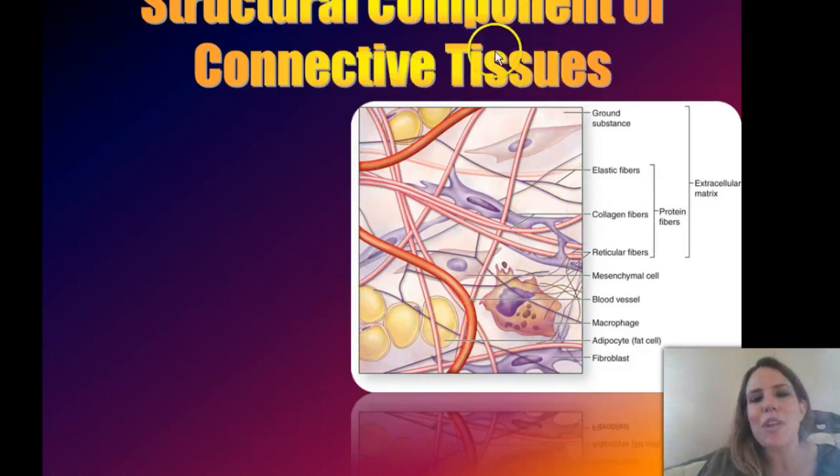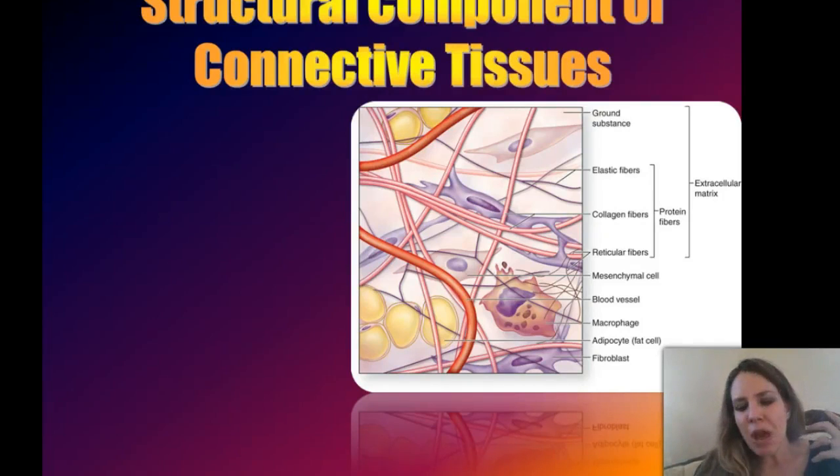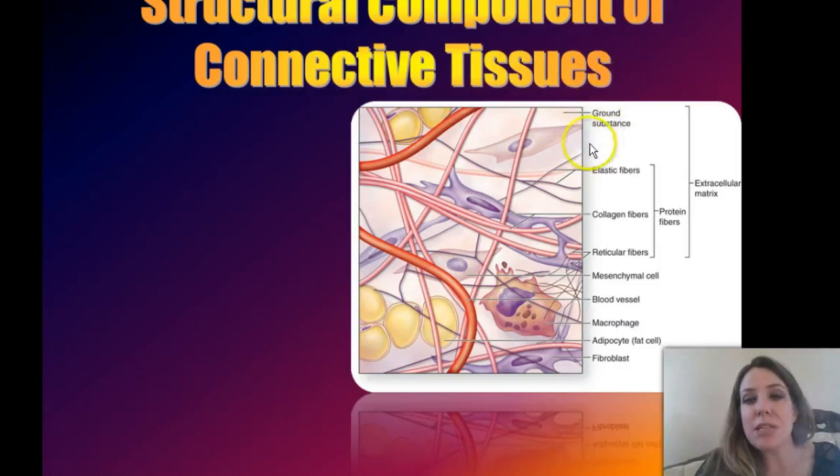So this diagram right here gives you a good overview of what all the stuff is in the stuffing. We said ground substance. Ground substance could be made up of a variety of things. We'll go over the specifics soon, but basically it's compounds, it's molecules. It could be complex sugars, polysaccharides. It could be proteins, a combination of those things, and fluid. But that's called ground substance.